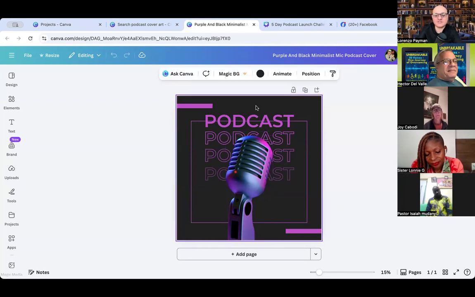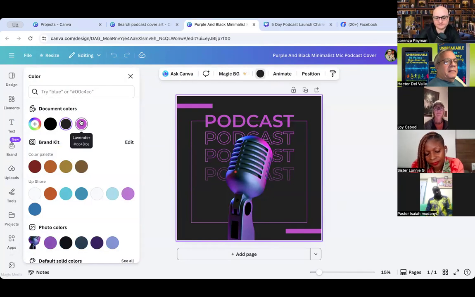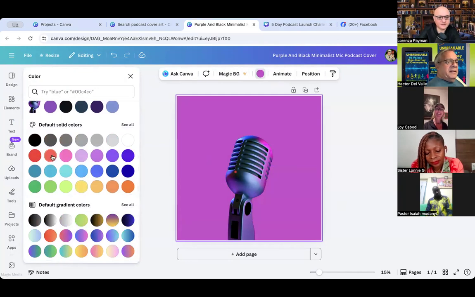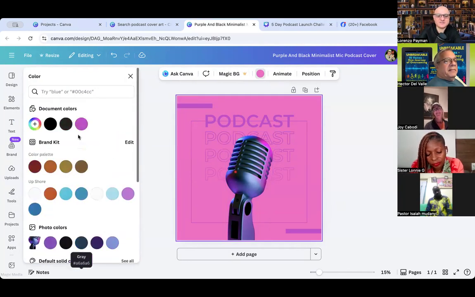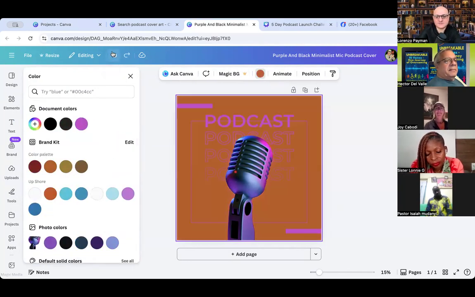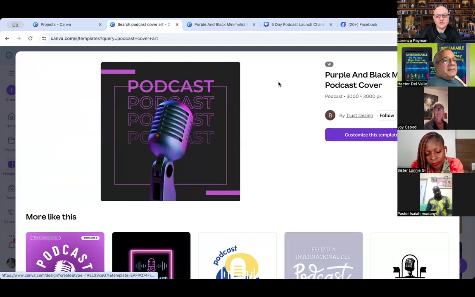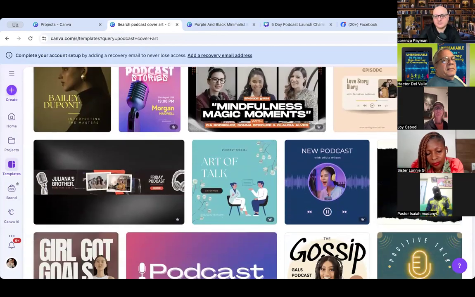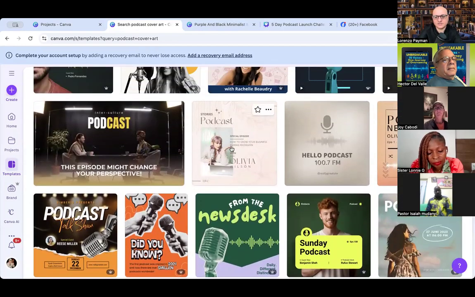So you can choose, you can change everything. Let's say we're going to change the background. What color do you like, Joy? Pink. Is this pink or is this purple? I think it's kind of pink. Yeah. There we go. Let's do something that's going to be visible. Okay, for simplicity's sake, let's keep it as is. Let me get something where I can actually put a picture on it. Let's say this one. Easy peasy.